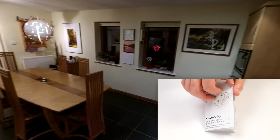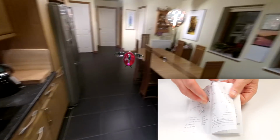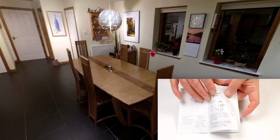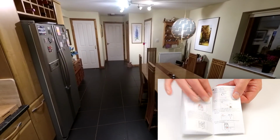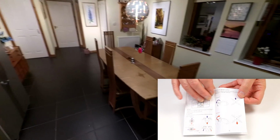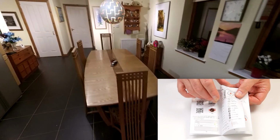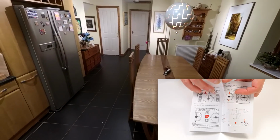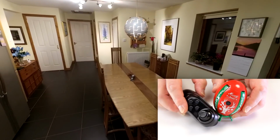You can get a set of instructions, and they're actually very good. JJRC are getting better and better at their instructions, I think. It runs through everything nicely and gives you all the information you possibly need, whether you're new to flying or you just want to check up on what things do. It's all in English, which makes it a doddle, so you're not struggling with two sets of languages. It seriously goes through everything, then it goes through the app as well. I'm really impressed with this. And then if you've got any problems, it gives the causes and basically your solutions as well. So it's a really nice little instruction manual.